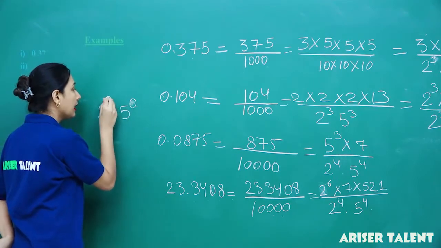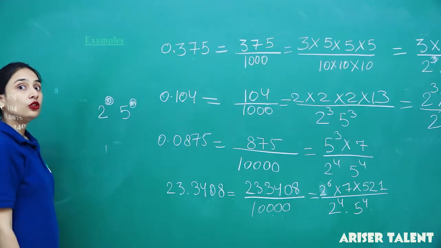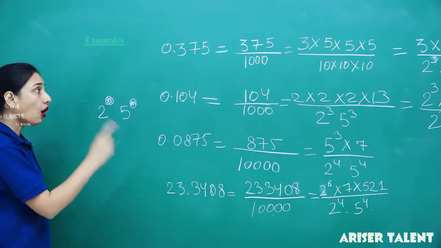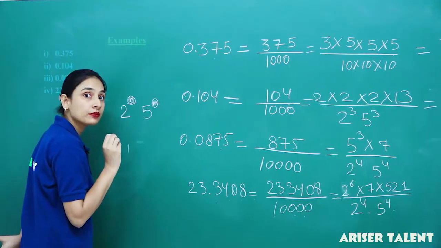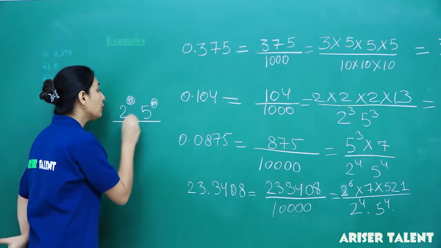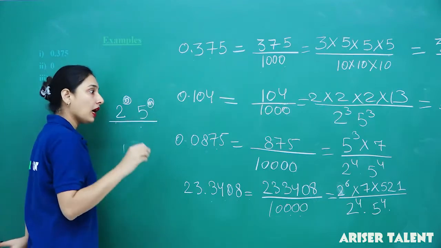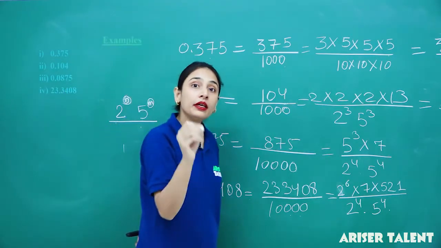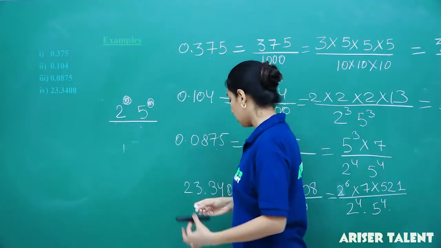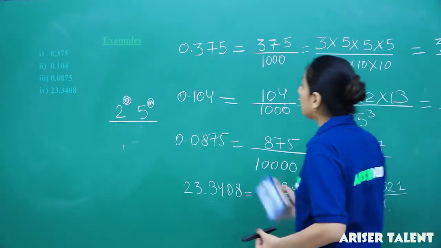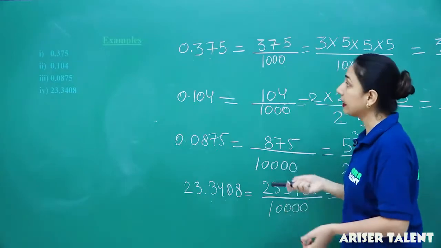Let us call them powers n and m. So, each and every denominator of these decimal forms has the form 2 raised to power n and 5 raised to power m, where n and m are non-negative integers. So, we will study it in theorem form, and that is here.